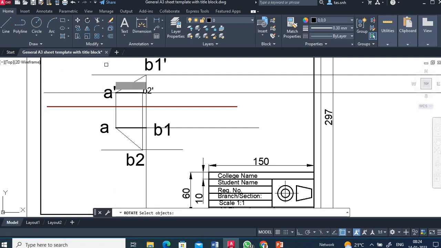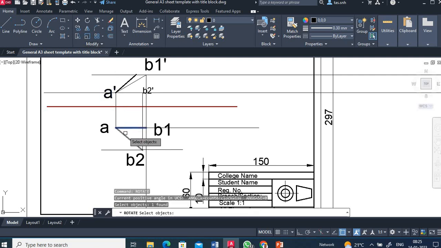For that we can use this rotate command, select object, then give enter, then specify base point it is asking. So I can select the base point. Up to this we can rotate. Similarly here, once again execute that rotate command.